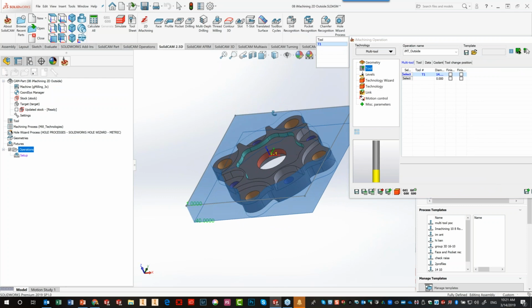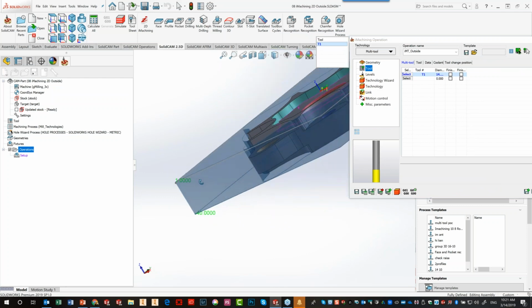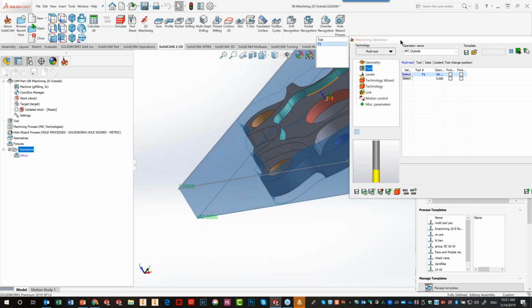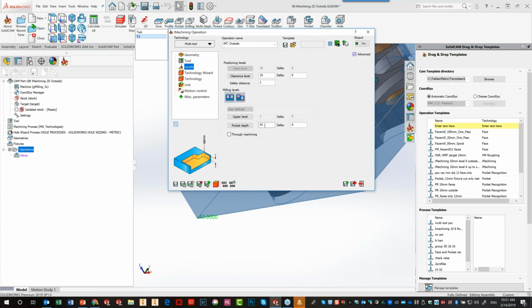You can see that right now, as well as the levels, the upper and lower levels that is going to be machined as well. If I go into my levels, you can see that values are automatically over here.